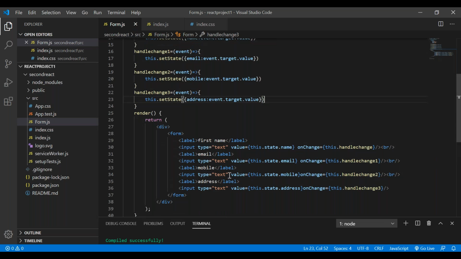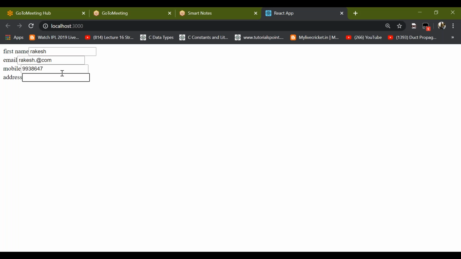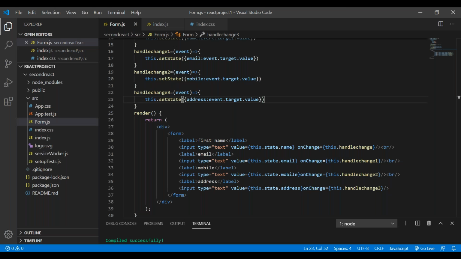And if you want to submit this form with validation, I'm just using onSubmit inside the form.